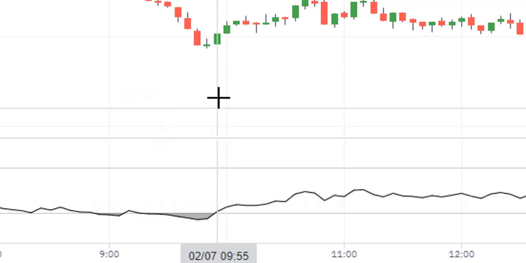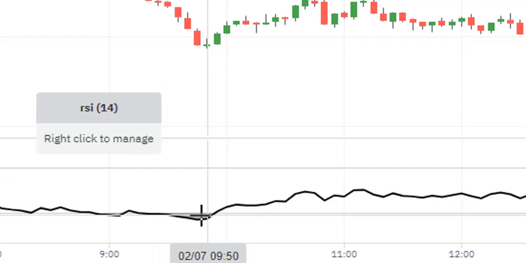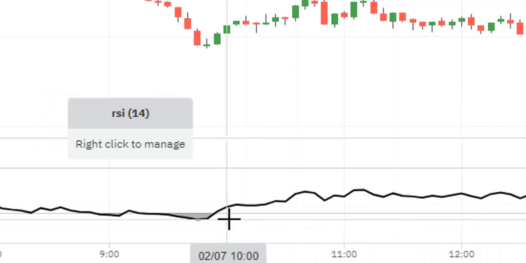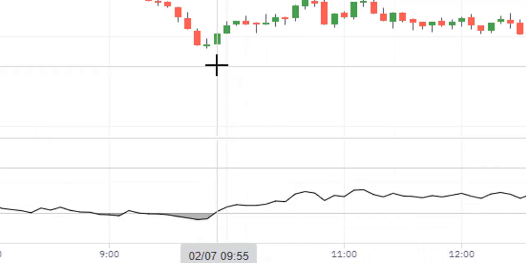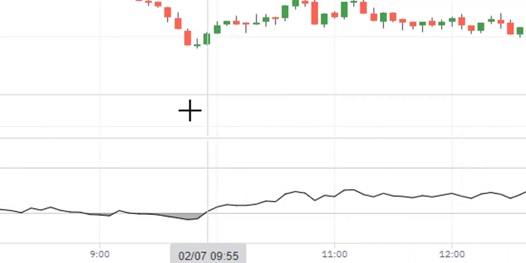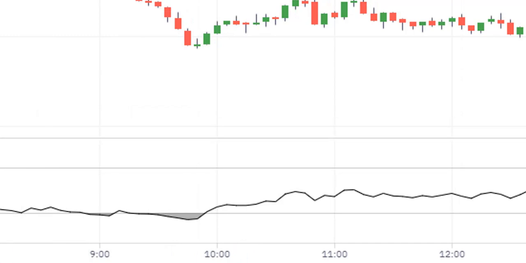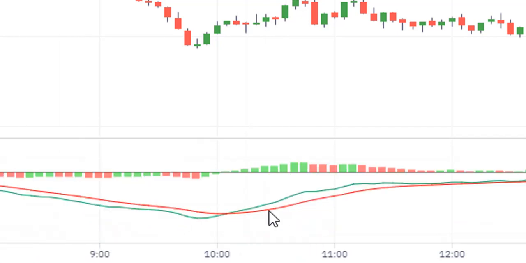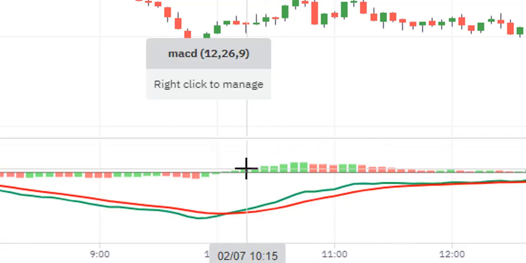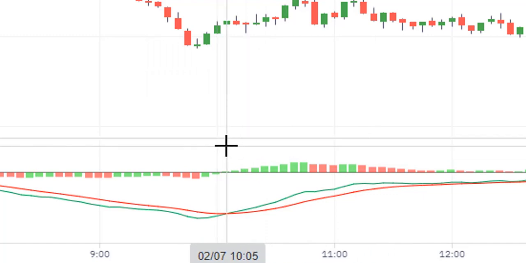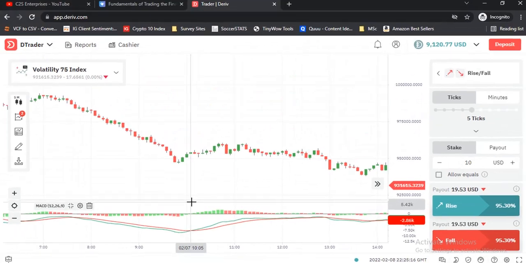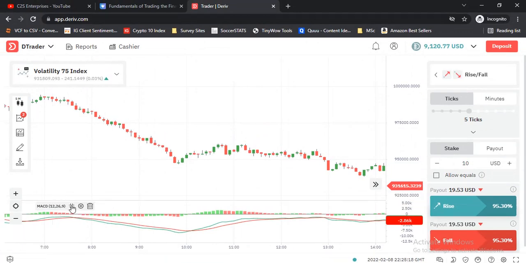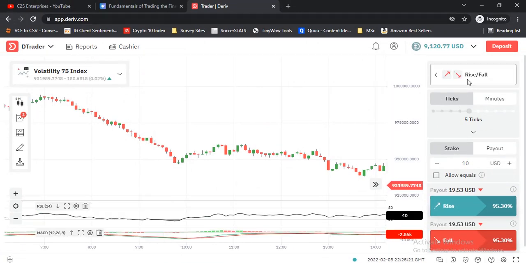At this point where you have it on the downside, you now wait for it to cross the 20 limit and start going up. That should be the next candlestick, which is this one. Also let's look at our MACD, because remember the two of them have to agree. For our MACD, you can see there was a cross right around somewhere here. So what it means is that we can actually place call trades, a rise trade, at this point.